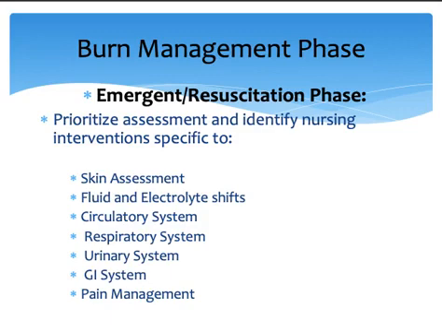So this may require the client to have an escharotomy or a fasciotomy. What is the goal of an escharotomy or a fasciotomy? It is to restore circulation, open up everything, get that circulation going back to that distal point past that circumferential burn. If somebody has an electrical burn, when I think about the circulatory system, I think about checking those pulses, making sure that they stay present, and fluids. Fluids are going to be so important in our clients during this phase.